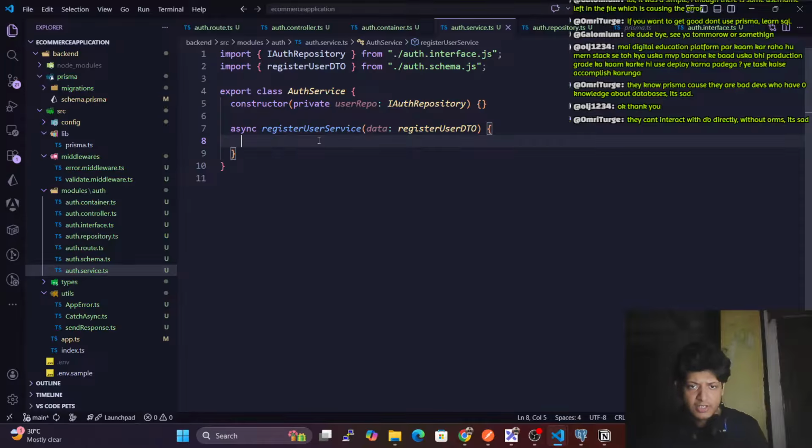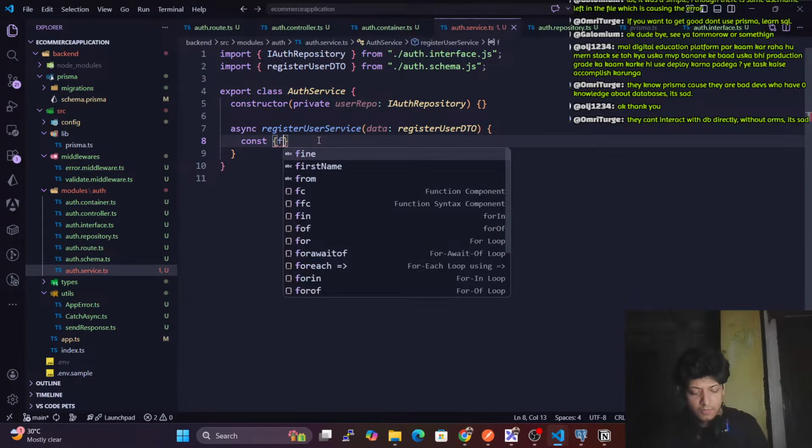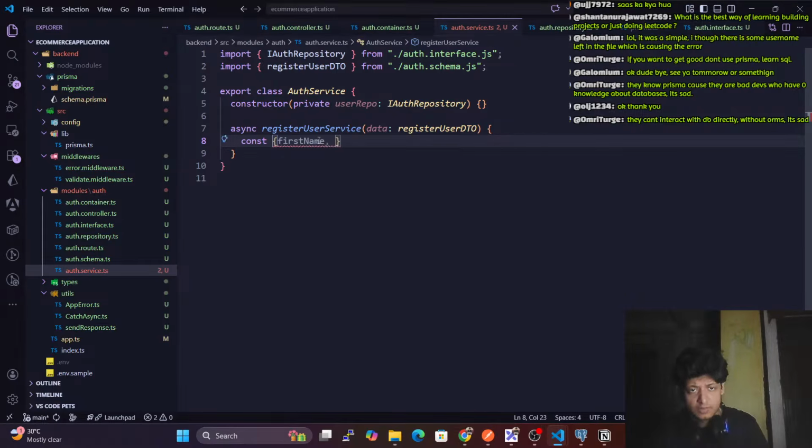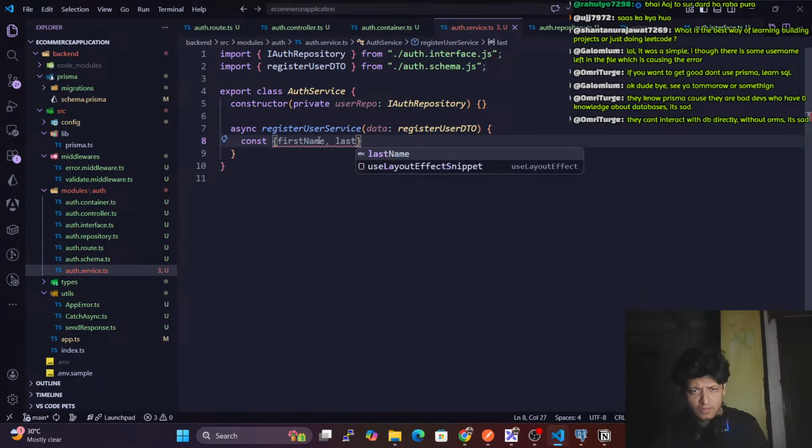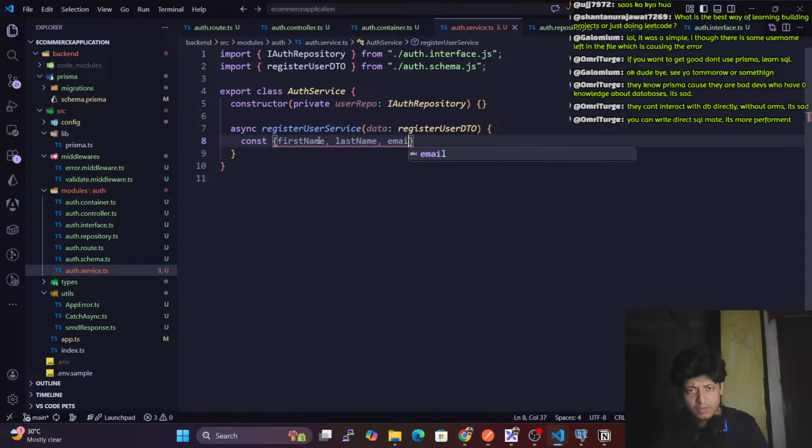Okay, so register user service. First, I need const first name, last name, email, password. See, role is actually optional, right?